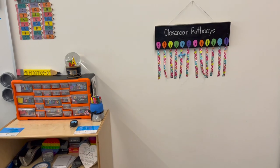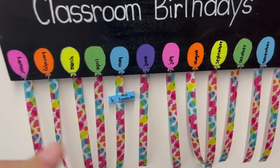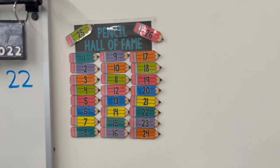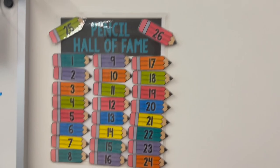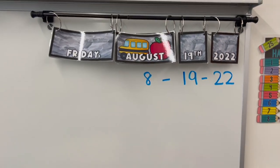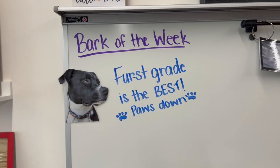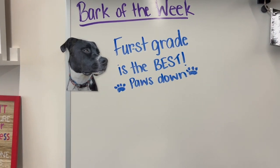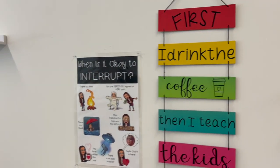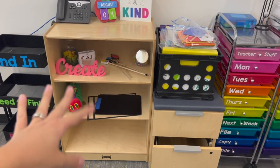Over here, I hung up class birthdays and I have to fill out little clothespins — I have mine here, and the clothespin just goes underneath the balloon. Like I was saying, the pencil challenge — this will be for my morning class and then PM will be next to it. I have our flip calendar ready for open house date. My dog Maverick's bark of the week is that first grade is the best, paws down. I moved some of the decor over. There's a 'When is it okay to interrupt me?' sign — I'm slowly filling this out.